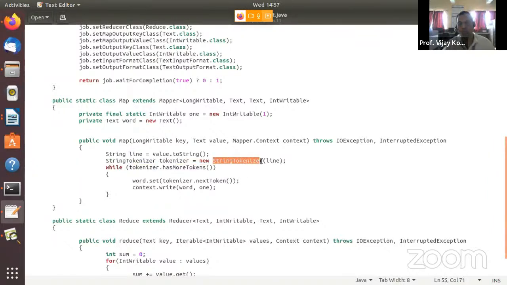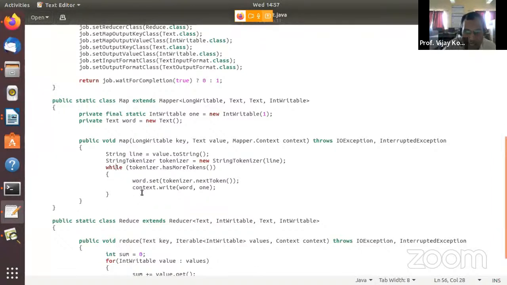In that first line, 4 words are available in our example. So in this given line, it performs the tokenization. It performs the partition of every word. And then by using this while tokenizer.hasMoreTokens, right? Up to which time does it perform that tokenization? Up to the last word available inside that line. It means that for our example, how many times will this while loop be performed? 4 times, because 4 words are available there. So it performs that tokenization.